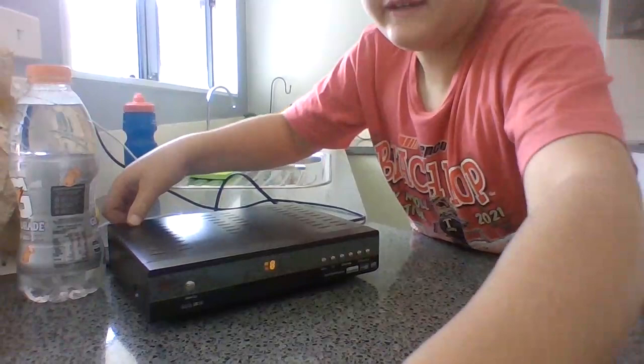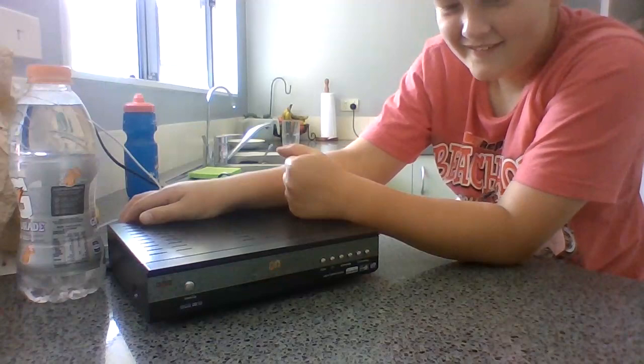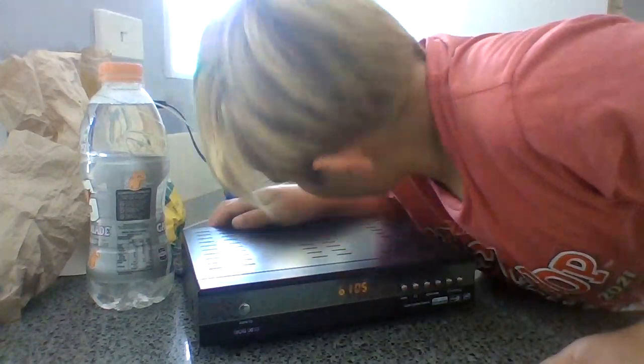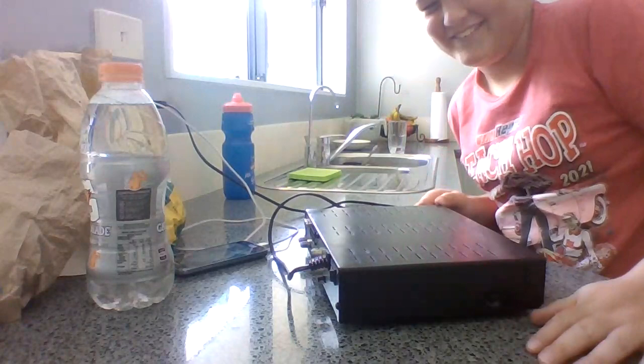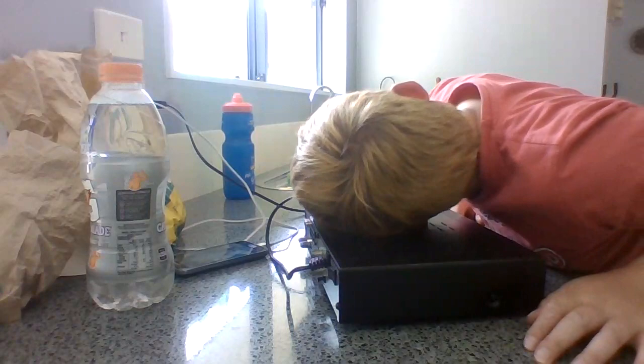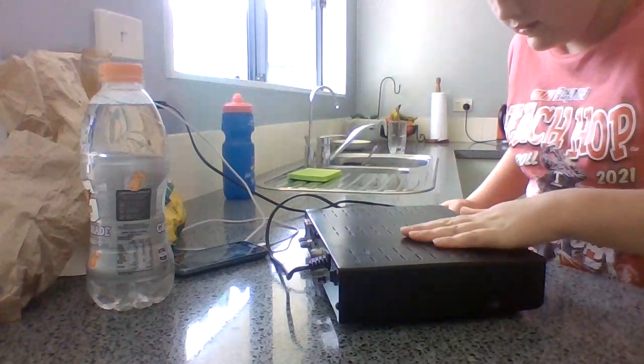Let's see if you guys can hear it. 3, 2, 1. Do you hear that? Let's see if it still works. This is so funny. When I turn it off and I rub my ear against it, it doesn't make a noise, but as soon as I turn it on, rub my head against it and my ear vibrates. Oh, it's because it's hot.